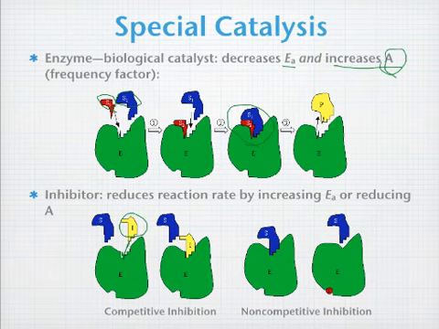The other thing that an inhibitor can do is come in on some other side, some other place on the enzyme, and when it does that, it changes the chemistry at the active site for the catalysis, and then that substrate can no longer lock in. All right, so that's our look at rate mechanisms and catalysis.